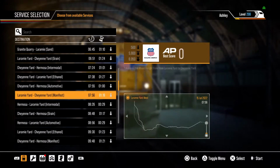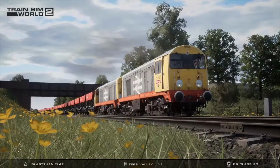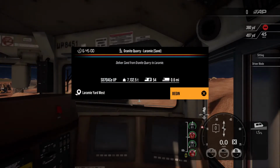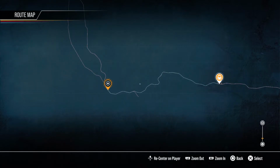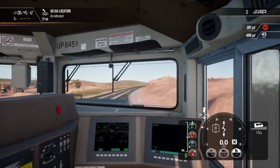Isn't there one like with a quarry or something? Is that it there? That must be it there. It's an hour and 10 minutes? Really? I didn't think it was that long. Where's the quarry then? Well, let me take a look at this. I didn't know it was an hour and 10 minutes. Blimey, I thought it was a little bit less than that. Well, I'm not working Saturday. This is the quarry. I didn't think it was. Oh, I didn't know it was up. Oh, so we got to go from this quarry to there.